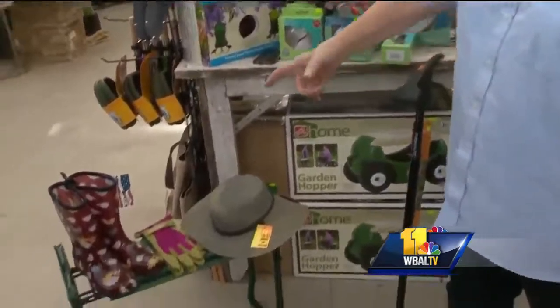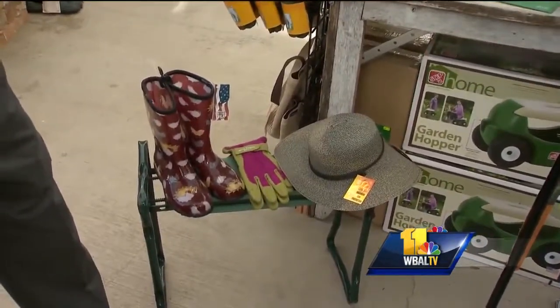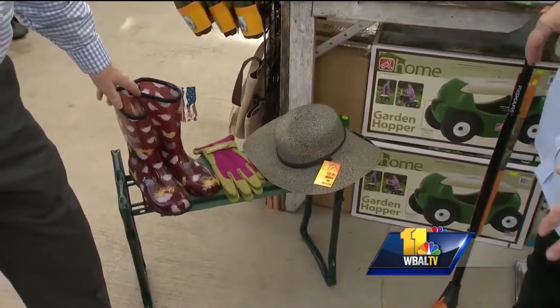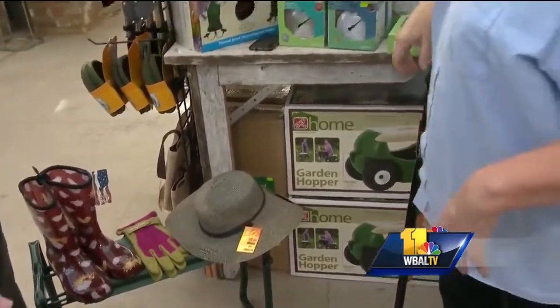We all need some boots or some good shoes to go out. These are totally waterproof, so the nice thing about this is you can actually hose them off once you're finished with them. They come in some cute patterns with horses and goats, but personally I'll pass on this design — we do have more manly designs out there.